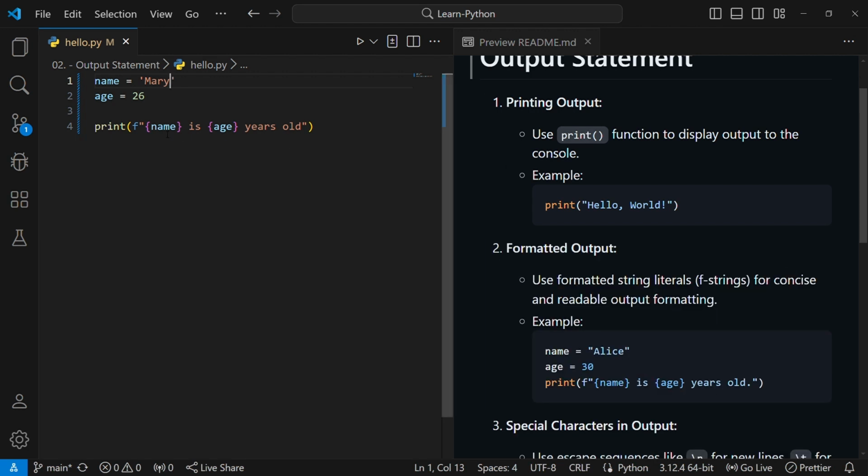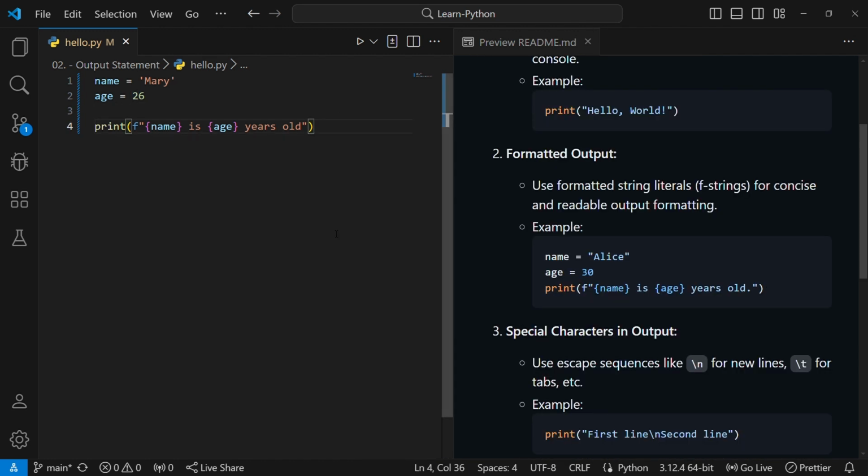So this name and age are variables, and they'll display the value of those variables. So if you change the value of age or the value of name, that value that you put is what will be displayed here. And here, just to remind you, name is a string because you have seen that the value has some quotes in it, and age is an integer because you have seen that the value is a number. And that is how you use the formatted output.